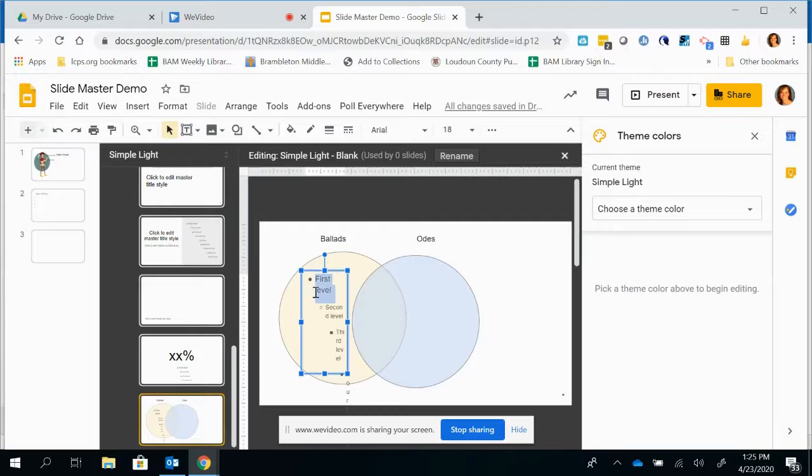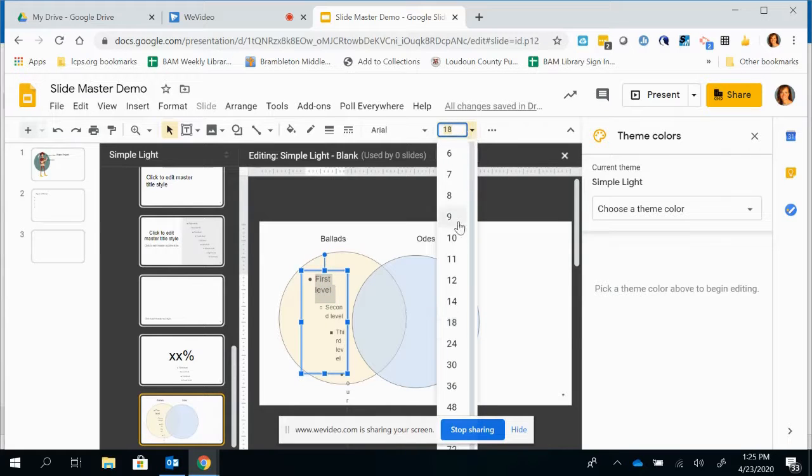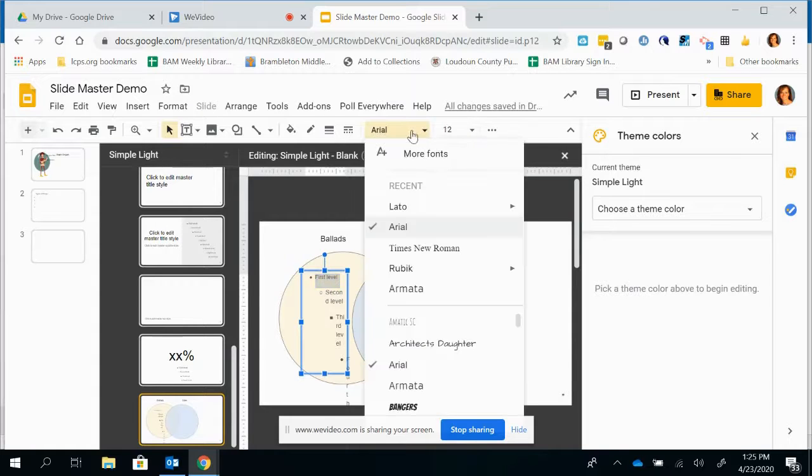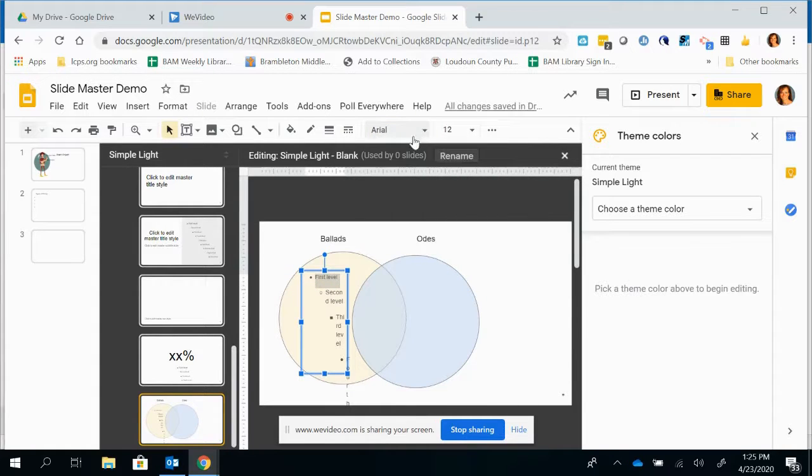And while this box is active, you can change the size of the text that students are going to be able to place in there. You can change the font style if you want. But you need to do that now before you lock the slide in place.